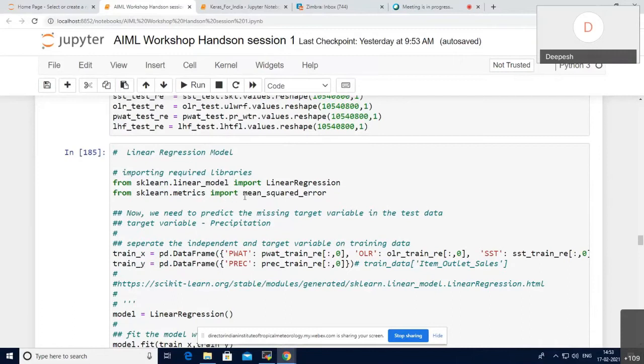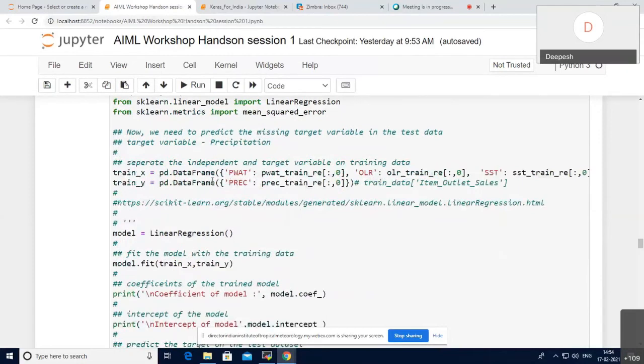I'm not including latent heat flux for this particular model right now, because when I was using all four, the precipitable water, OLR, SST, and latent heat flux, the root mean square error was in thousands. So I would like to figure out why it was showing 1,000. You can try all combinations: precipitable water and OLR with precipitation, or OLR with SST with precipitation, or SST and precipitable water with precipitation. Here I'm showing all three because after all the trial and error that I did, I found this combination to give the best results.